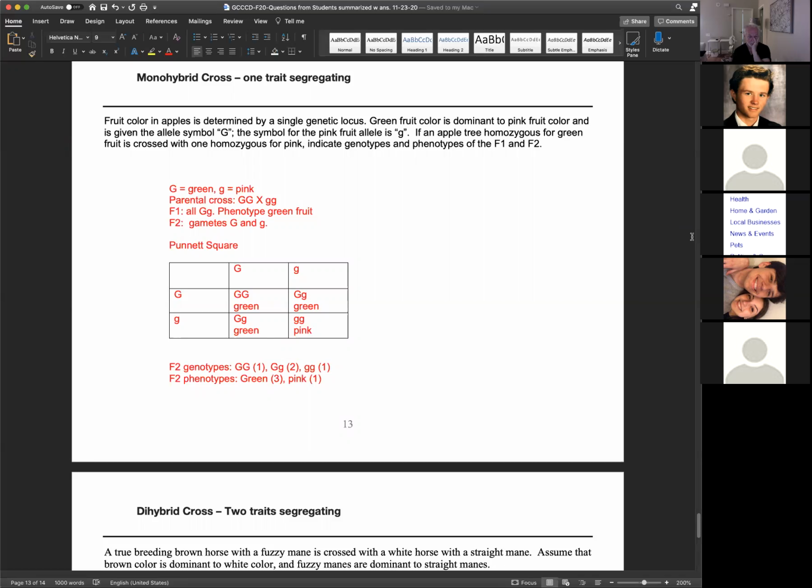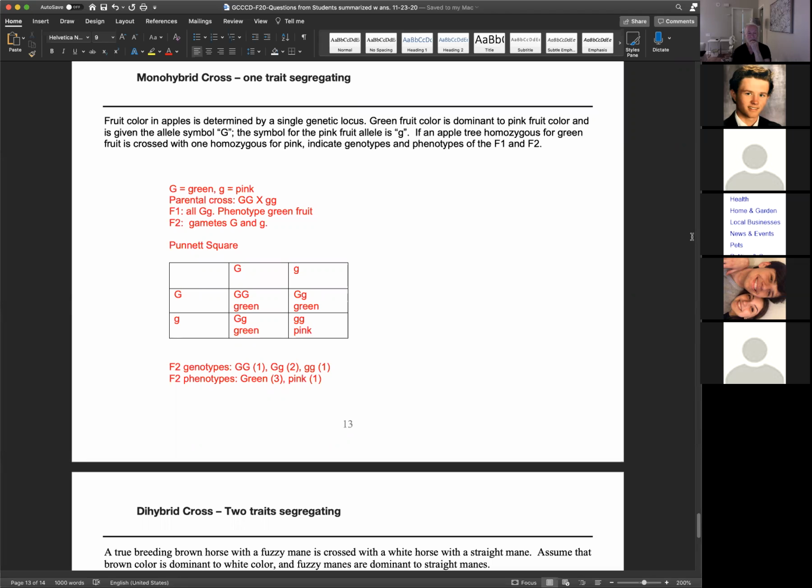They want to know the phenotype, that's our descriptive word. We know that green is dominant to pink. As long as they have one dominant allele, that is sufficient to express the dominant trait, because they don't mention any other type of inheritance. You always default to complete dominance unless it's given to you somewhere else in the problem. This one does not. So a big G is sufficient to express the green color. Therefore, our phenotype will be all green fruit.